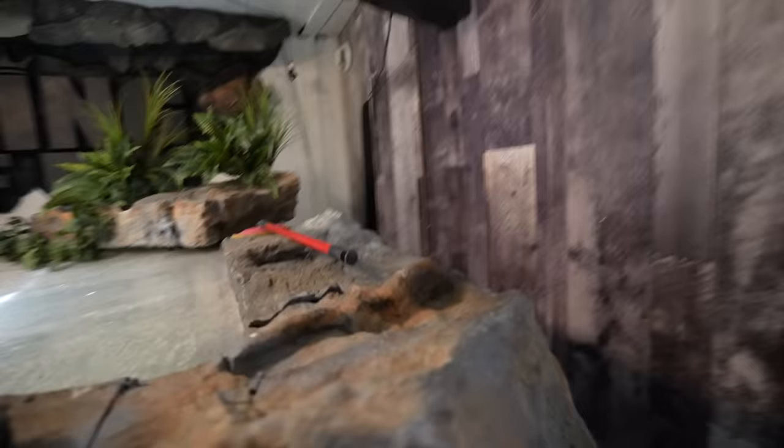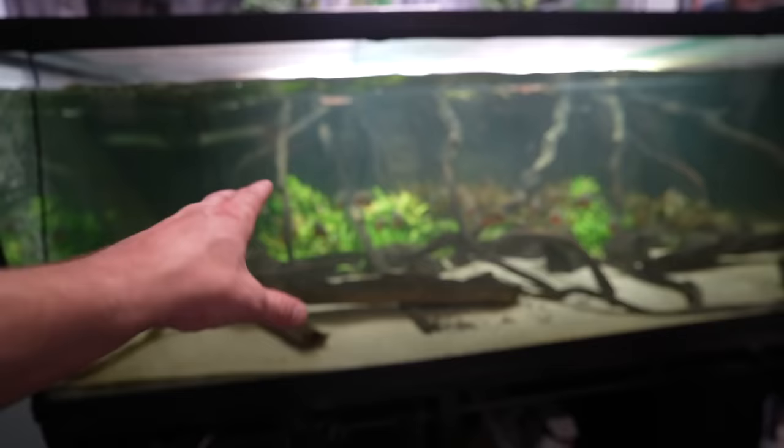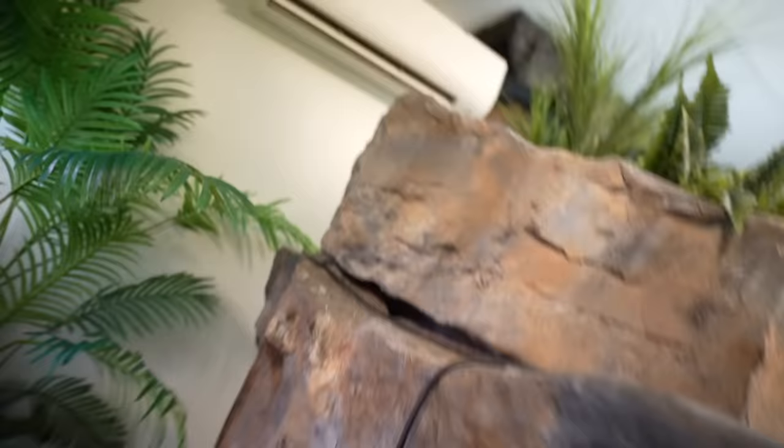We've got a couple of options for where to put it. We can still put the filtration system in the room where the discus are now - eventually that room is going to become the filter for the 700-gallon piranha aquarium. That tank is always kind of hazy and cloudy; there's not enough flow. I'm using one of those canister filters rated for about 2,000 gallons - they worked really well five or six years ago but the wear and tear goes on them pretty quickly.